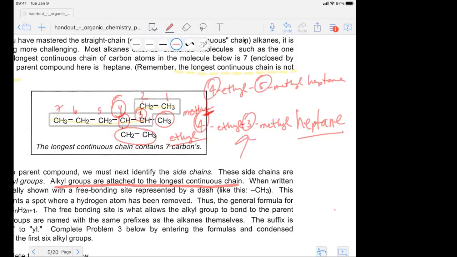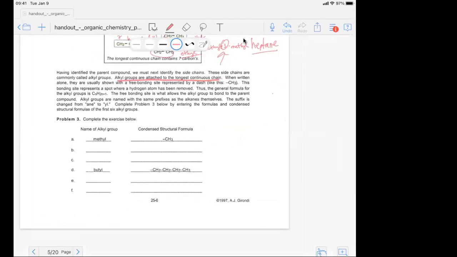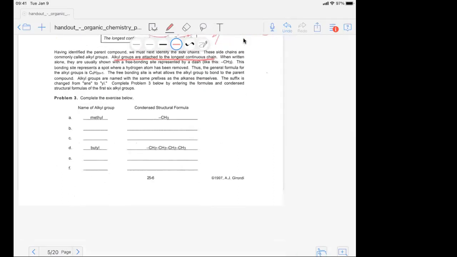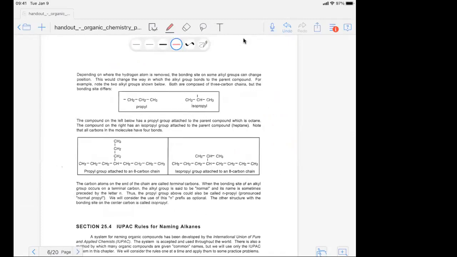That's the same method you're going to follow for every single compound. So again, you find the longest parent chain first. You name that according to the prefixes. Because we're in alkanes, they're always going to end with ANE, indicating they're all single bonds. The next thing that you're going to do is identify your alkyl groups. Put the names of the alkyl groups in front of the parent name. And then lastly, you're going to identify position numbers. And you can number the parent chain in either direction to give you the lowest number.